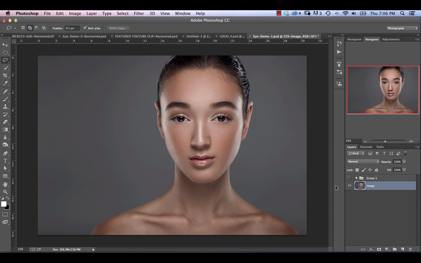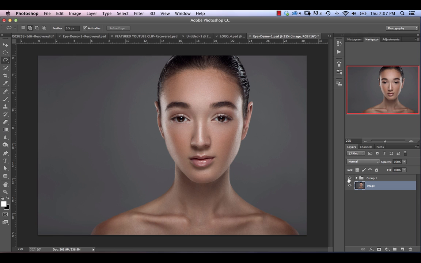So in this fourth in our series of eye retouching videos, we're going to cover essentially resizing and repositioning the eye. Now we're going to look at two different approaches for that, one of which uses the free transform tool and the other which uses the Liquify tool. And ultimately, it's going to be up to you which one you feel more comfortable working in, but generally I recommend the free transform approach just because it does give you a lot more control than the Liquify, and it also distorts the eye a lot less. So let's go ahead and get started.